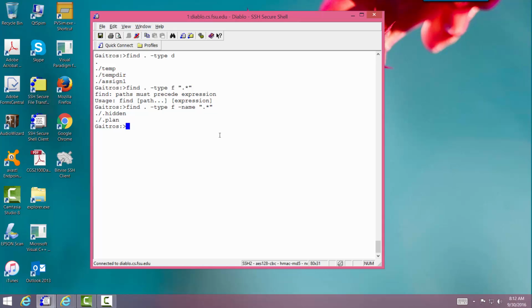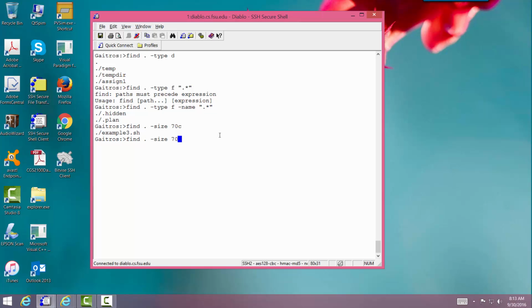Okay, here's one that's interesting: size. Find dot, in the current directory, dash size, one that is exactly, let's say, 70 characters. I know I got one in there. There's one. It's exactly 70 characters. Now you'll see I use the c right there. If I left off the c, it would default to megabytes. But you can use c for characters, k for kilobytes, thousands of bytes, M for megabytes, and G for gigabytes.